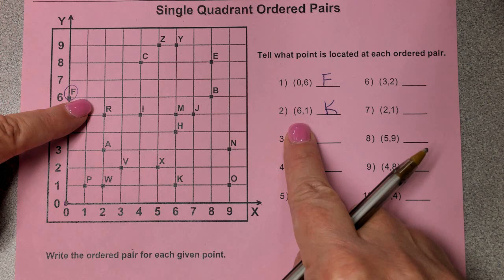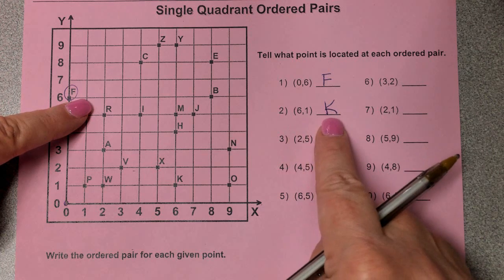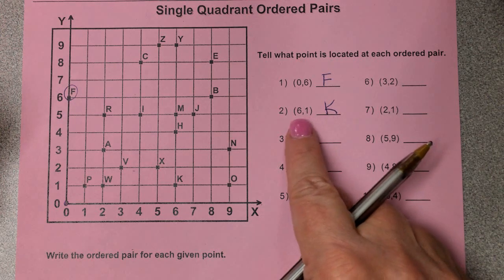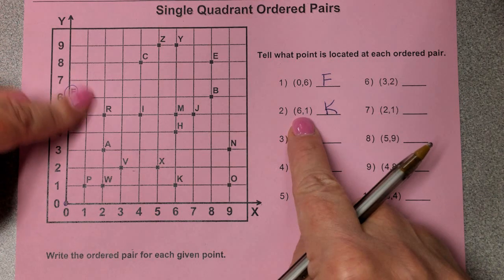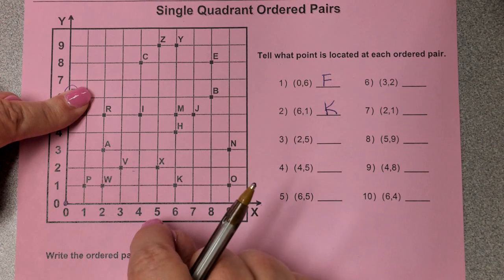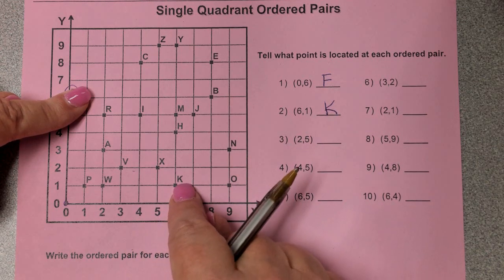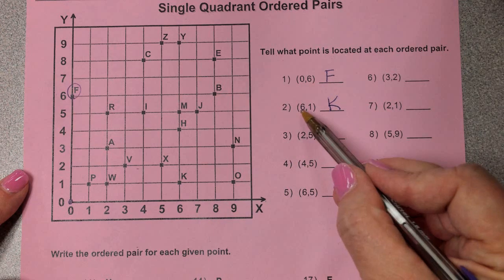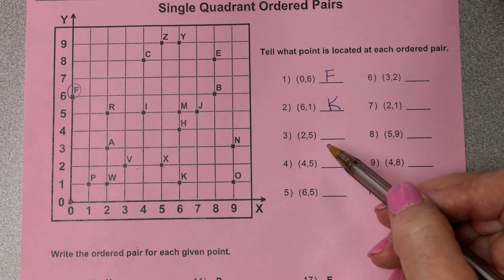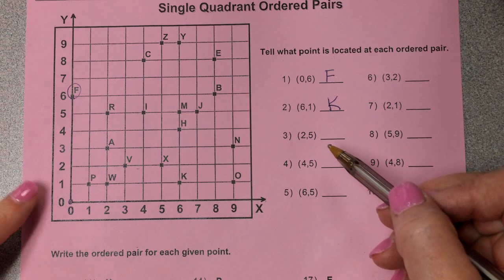Think about it for a minute. If I needed rescued at letter K, but the Coast Guard people didn't know order mattered, they might be looking over here while my boat was sinking way over here. Would that be very helpful? Not very helpful. So it's important that we pay attention to the order and that we always work in that same order: across the first number, up the second.